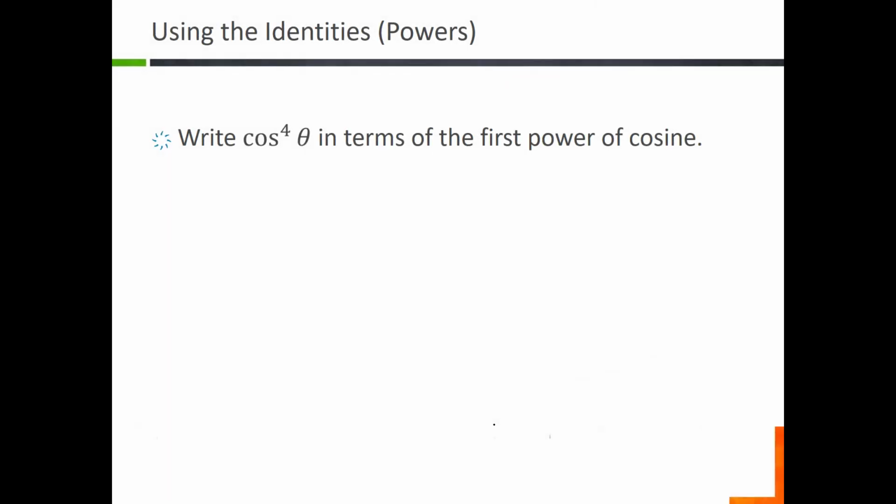All right, so let's look at an example where we use the reduction identity. So we're given cosine to the 4th power of theta, and we want to write it with only first powers of cosine. So what that means is we basically want to get rid of all the exponents. We don't want to have any 4th, 3rd, 2nd powers. We just want to have strictly cosines of various angles. This is kind of a tricky one. For those of you who are headed towards calculus, particularly Calc 2, it's something you'll want to keep in mind once you get there. But so how do we rewrite this?